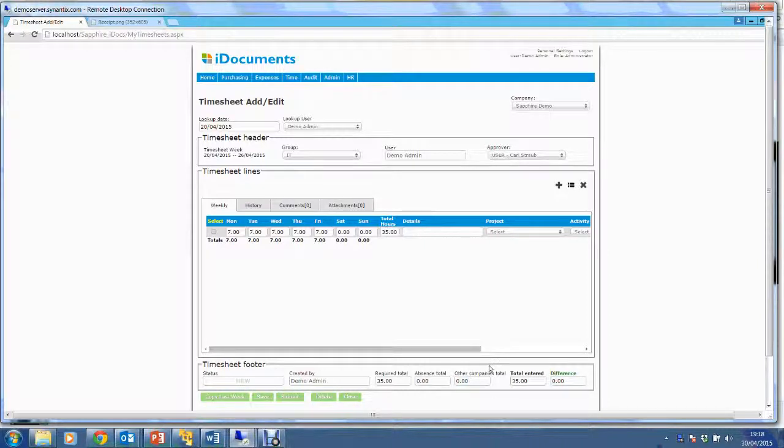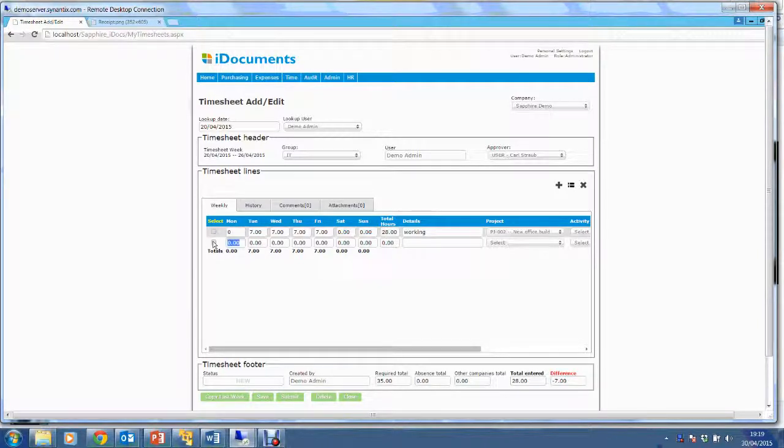So I'm just going to go ahead and start to break out how I have actually spent that week working. I'm just going to add a new line, and I'm going to say on Monday I didn't spend the whole of those 7 hours working on this particular project. Instead, I didn't spend any hours on the Monday on that particular project.